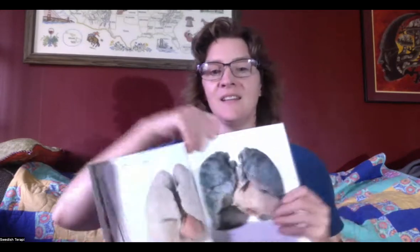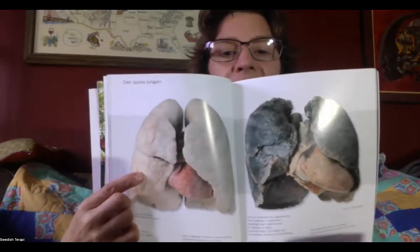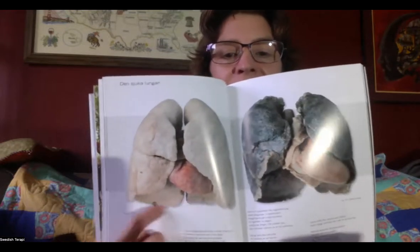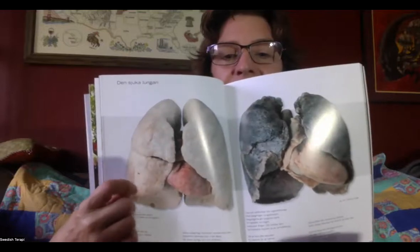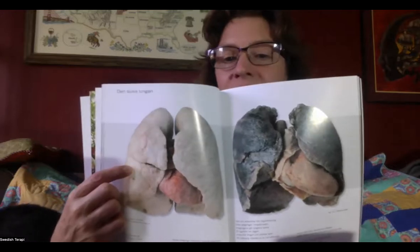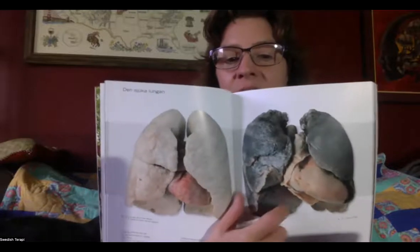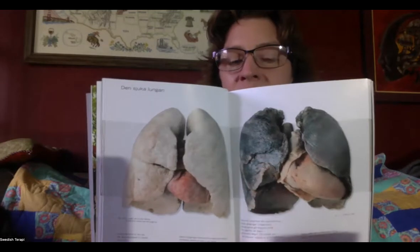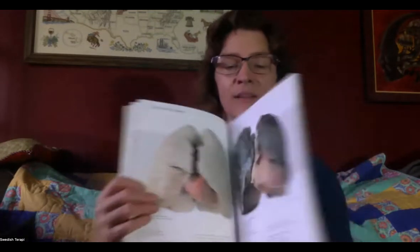And here are 2 sets of lungs. And the heart lives right in here with the diaphragm underneath it. But we've not really seen the in-between layers, the membranes. This one is without a smoker, and this one comes from a smoker. And the heart has gotten bigger and the lungs have gotten smaller because it adapts and it makes decisions every day for the decisions that we make.